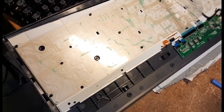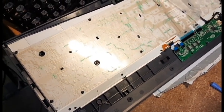So I'm just gonna see if I can pull this apart and get those little circles with the squares to line up better. Pretty bad, but I'm hoping that's all it is.